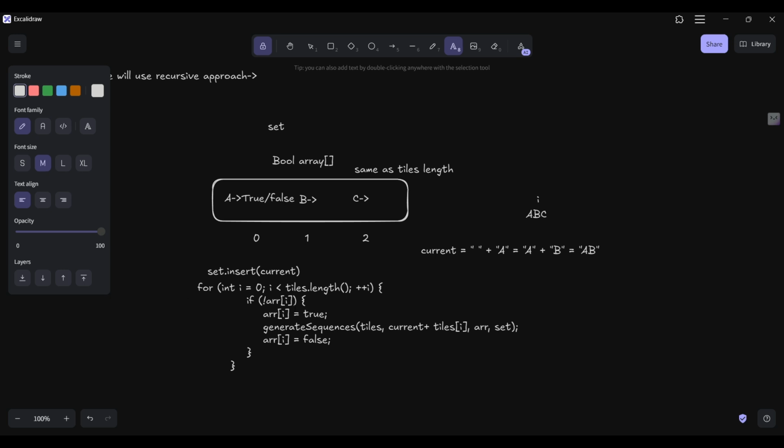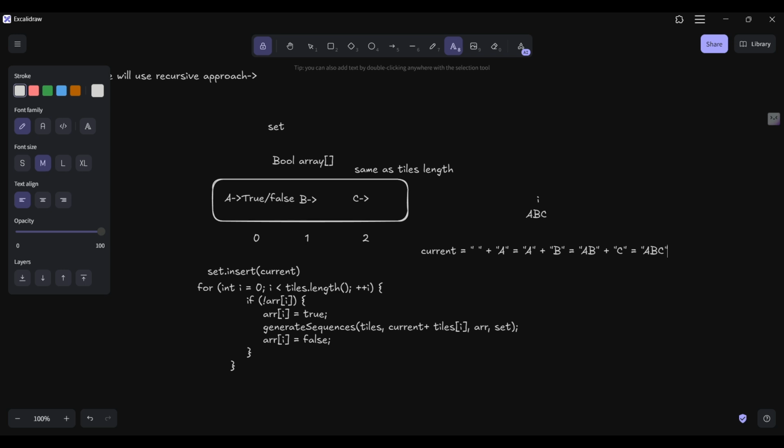So next we will check for 0 index, it is A, it is simply true this time, and it will check again for 1 index, it is also true this time, okay. And then it will come to C, it will check, and this time C is false, okay. So it will simply add the C also, and it will generate the ABC sequence, okay, and it will form this. And at last then again the current will be new ABC, okay. It will come to this loop again, okay, and this time this loop will exit, okay. This is basically the base case, okay.